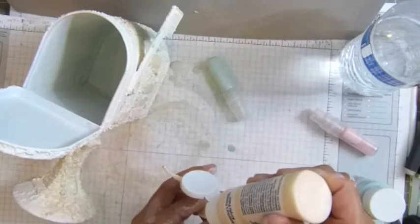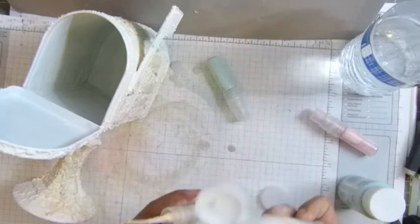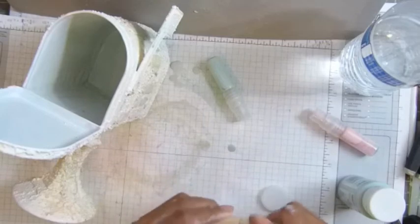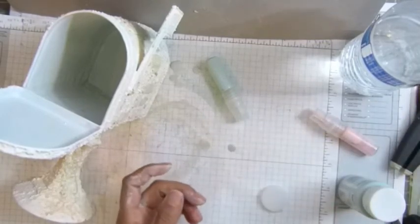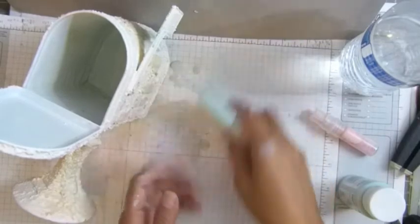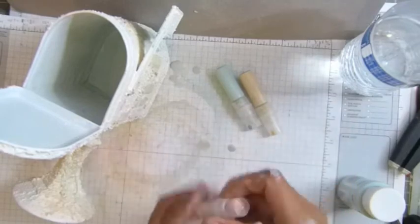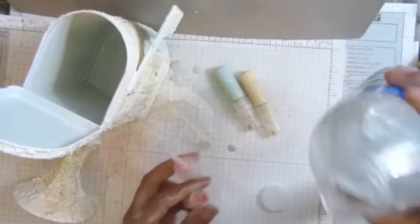Sorry. So this one is no problem when you squeeze the paint out of the bottle. It's really easy because it has more water in it. But this one is really hard to get out. I still love both of them, it's only the difference in the way you squeeze the ink out of the bottle, that's it. That was insane, guys.